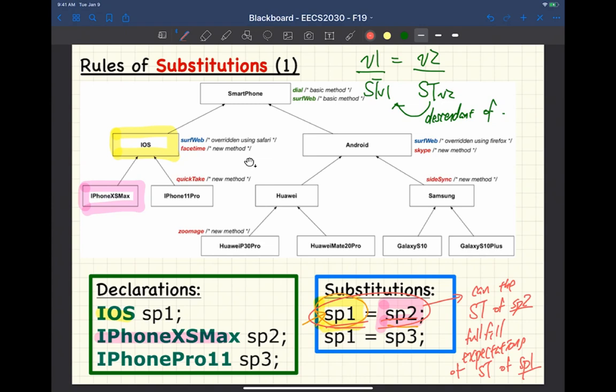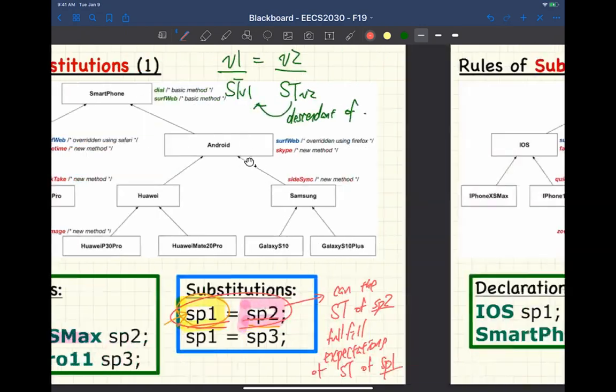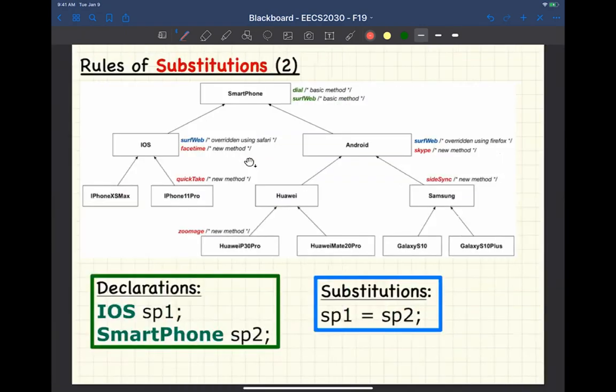Let's see different cases, the same hierarchy here. Now, can I say SP1 is assigned to SP2? I have to redeclare them. It's a completely different example. Should this be valid? Before I annotate the diagram, the static type of SP1 is iOS.